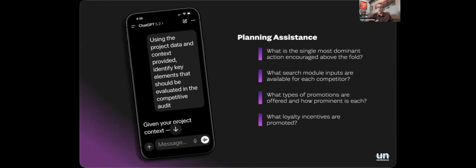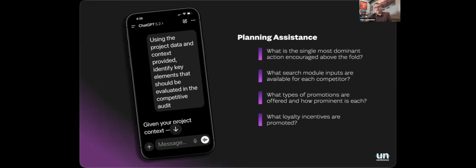with all this context, what are some things that I should really be targeting and looking for in this competitive audit? Now, here's a couple of examples of what it might say that I have listed on the right. But again, some of these I may have already thought of. Some of them I might not think is relevant, but almost always there's a couple that's like, wow, I didn't think about looking at it from that angle or that perspective. And it's that type of thing that allows you to take a pause and look at something from a different perspective. And I found a lot of value in something like that. So that is challenging assumptions.